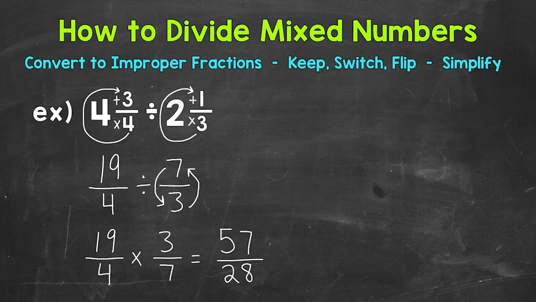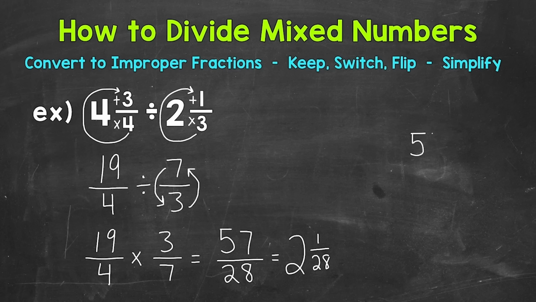So how many whole groups of 28 out of 57? Well, if you're able to think about that, it's going to be 2 whole groups of 28 because that gets us to 56. So 2 whole groups of 28. Now we do not hit 57 exactly. We have something left over, a remainder. So the difference between 57 and 56 is 1. So we have a remainder of 1. And we keep our denominator of 28 the same. Let me write that out as well.